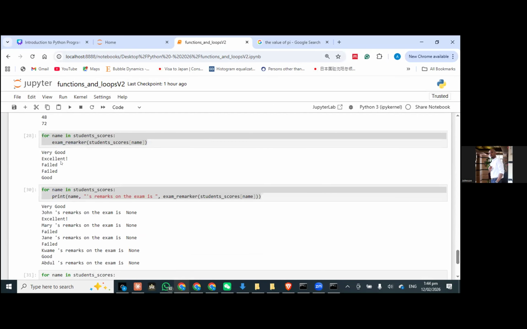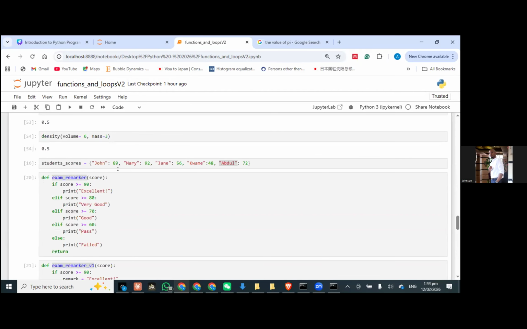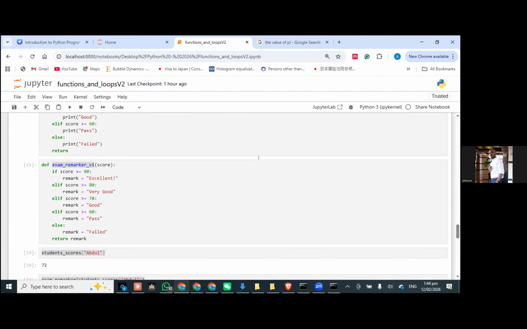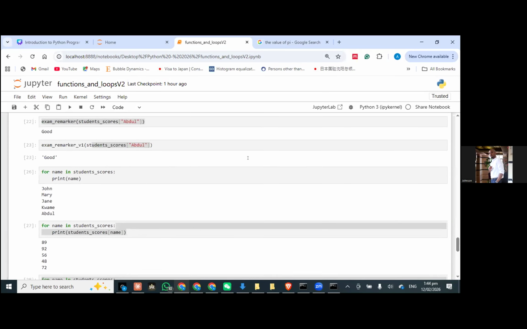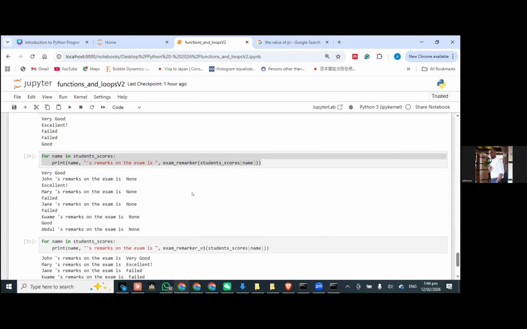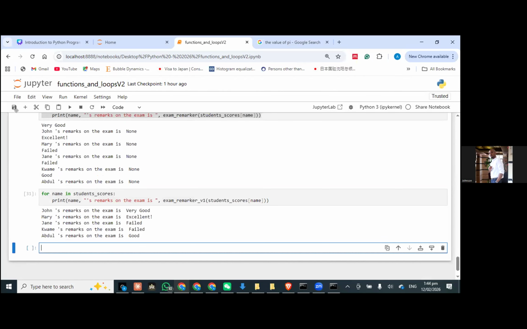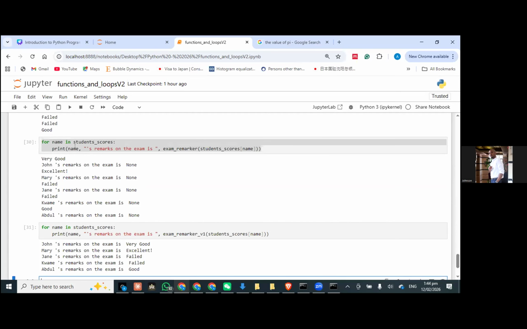But here, I wouldn't know unless I come here and check who is the first person, who is the second person, and all that. So this is how a dictionary makes it a lot more beautiful. So now you see how beautiful this is. So instead of having all of that there, this is how you see it. So let's make it even more beautiful.